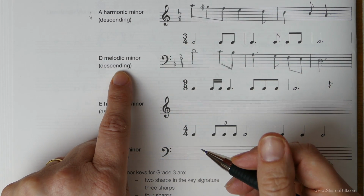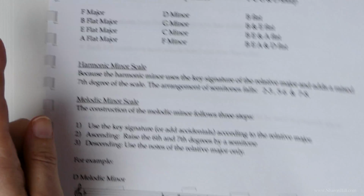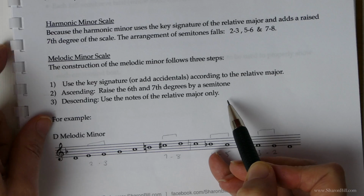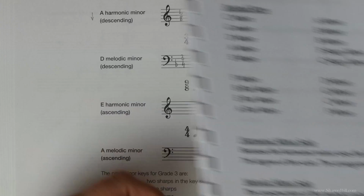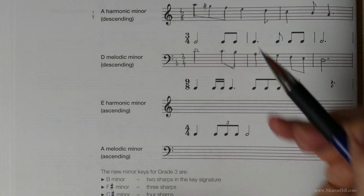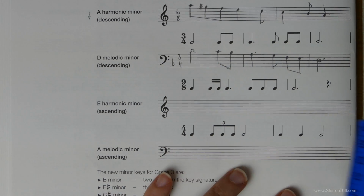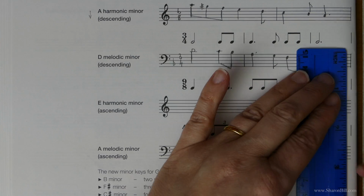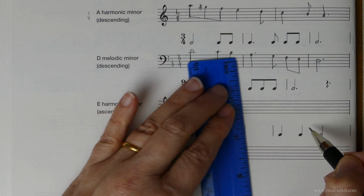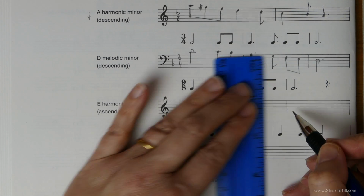And so to make this descending, the descending version uses the notes of the relative major only, so there are no more accidentals needed to add. That's complete. They haven't asked us to show semitones in this one, so we don't need to worry about that. Let's press on to the next one. If you take it a stage at a time, it's not really that difficult.